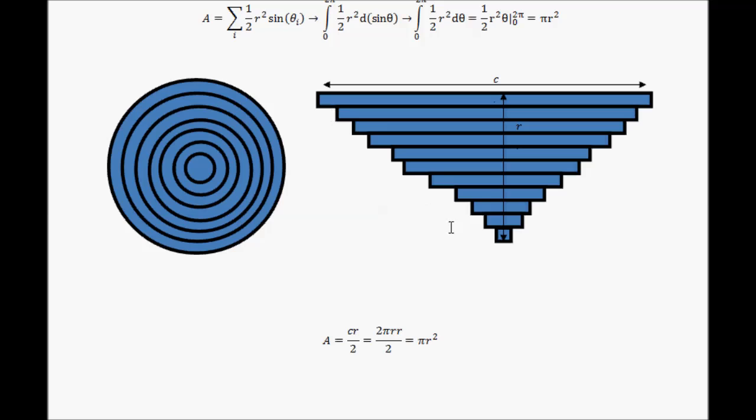But of course, it's a triangle that occupies half of the area of the big rectangle. You can see that in this square you've got an empty bit here and a filled bit here, and then in this square you've got an empty bit here and a filled bit here. So of course it's the area of this rectangle divided by 2, in other words, c r divided by 2. And using the definition of the circle constant pi, we can express the circumference as 2 pi r, which gives 2 pi r squared divided by 2, and again we yield the area of the circle being pi r squared.